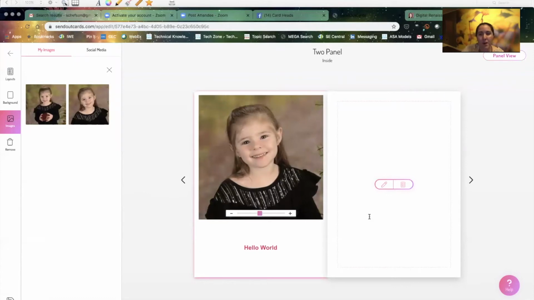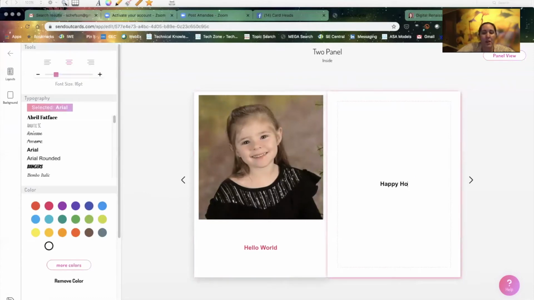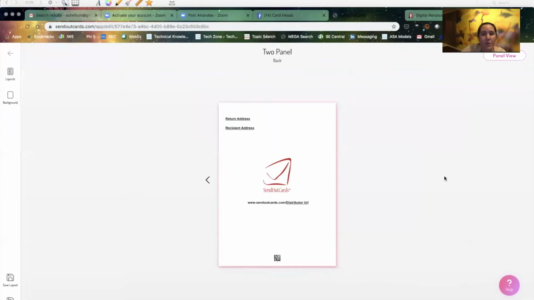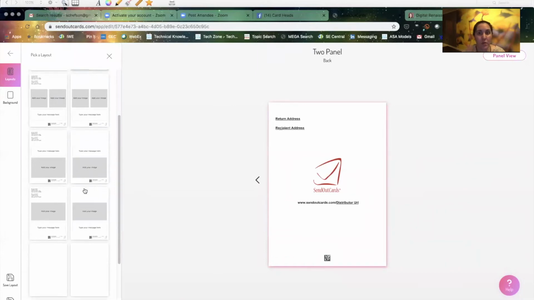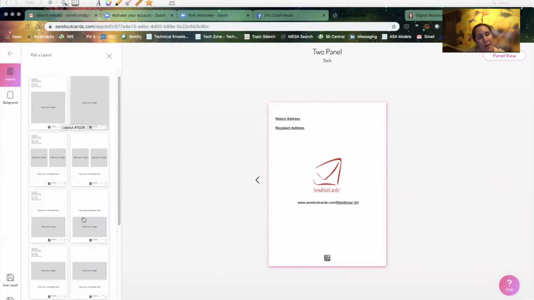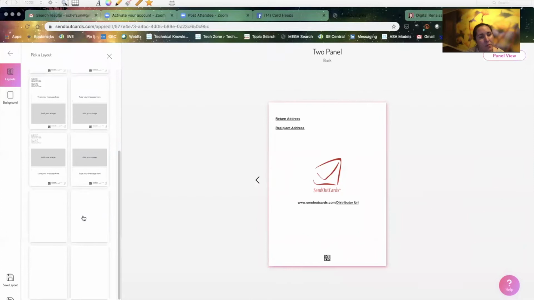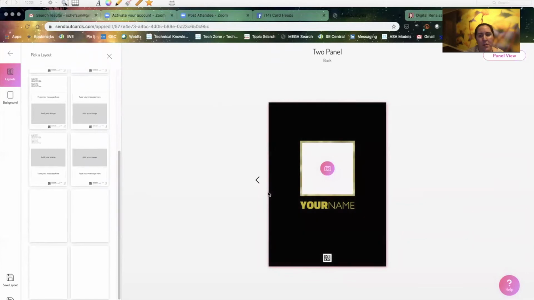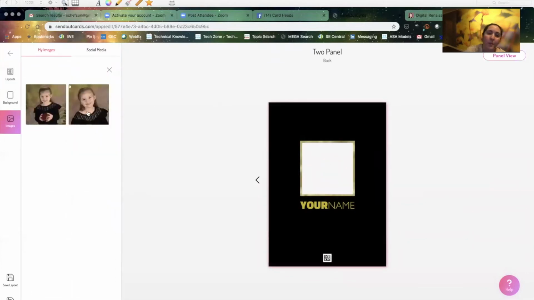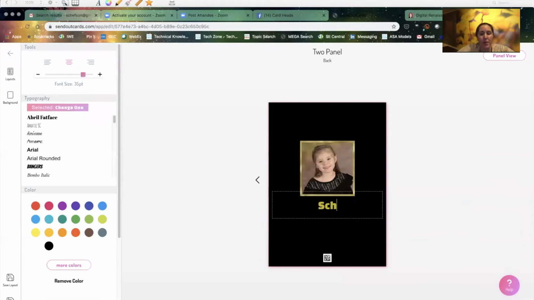Obviously, this is just mock. And then you want to write like happy holidays because you're working on your holiday card. Then you come over to the back, and then you want to look at custom layouts, and you could change your back. This is actually really cool for business. Personal, because I have different ones. If I'm doing a business, maybe I'll promote my podcast. I usually actually like the simple one. It's just like a picture or two. I think it's actually this one. I just memorized it. Not perfect, but there's lots of resources. And then you could put, oh, obviously you would take out your name, and I'll do like Scheffler 2019.